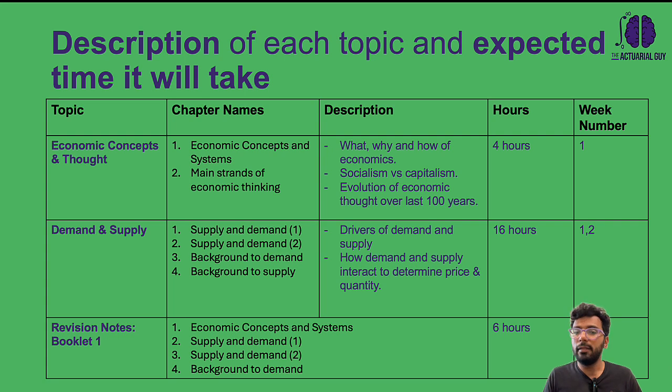And this can be for any commodity. So the basic theory of demand and supply is discussed. There are 4 chapters here. It is a fairly big unit, would take you about 16 hours to cover, along with the combined material pack questions, right? And you can cover this by the end of your second week of preparation.